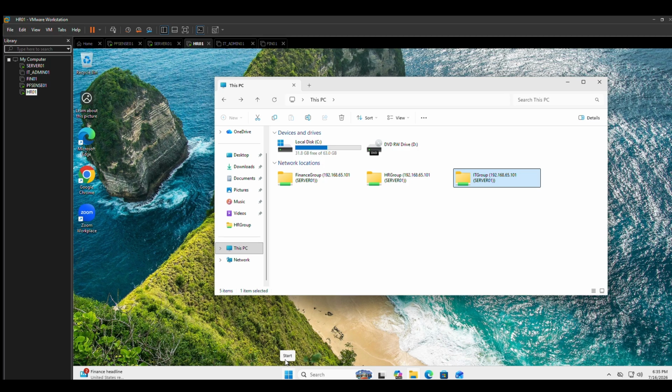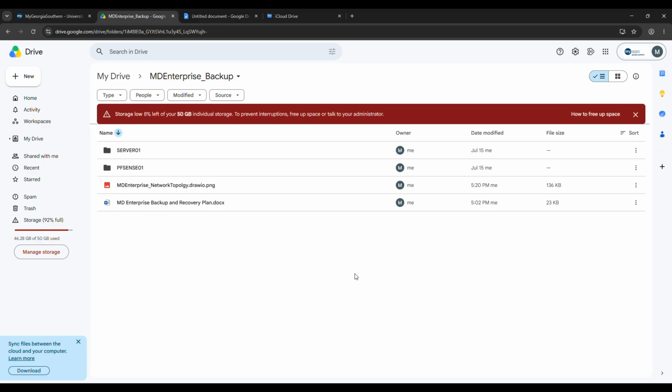I do have VPN set up, and I already have a few user profiles imported to my personal laptop, so I'm going to show that. Before I show that, I also have backup and recovery methods. I have a local one, which is hosted on my host computer that has VMware Workstation, and I also have it saved to my Google Drive, which is the cloud one.